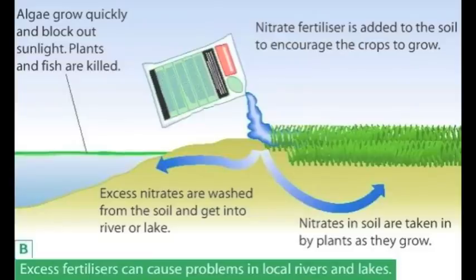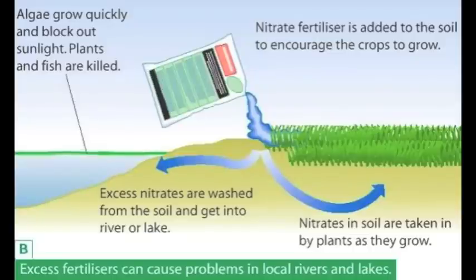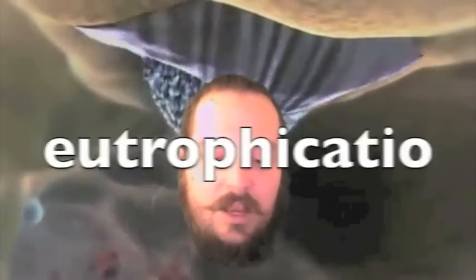Adding too much nitrogen fertilizer to a field can cause problems. If nitrates are washed into local lakes, they provide nutrients which encourage algae in the water to grow quickly. Algae cover the surface and block out sunlight needed by the plants in the lake. Plants die, the food chain is broken, and oxygen is taken out of the water as they decompose. Fishes and insects cannot survive, so that eventually only algae and certain bacteria are able to live in the lake. This process is known as eutrophication, and the lake becomes stagnant.